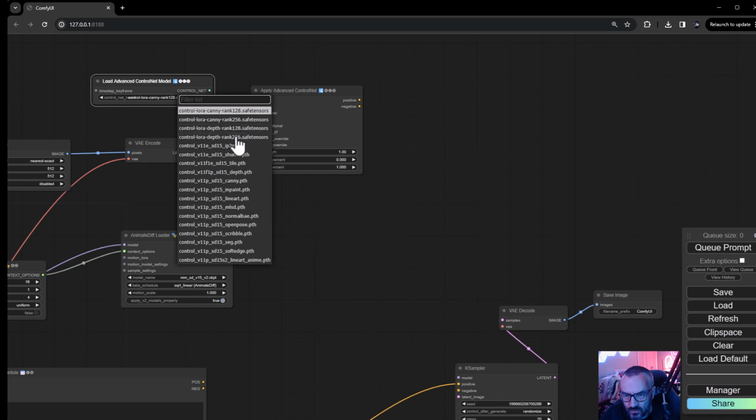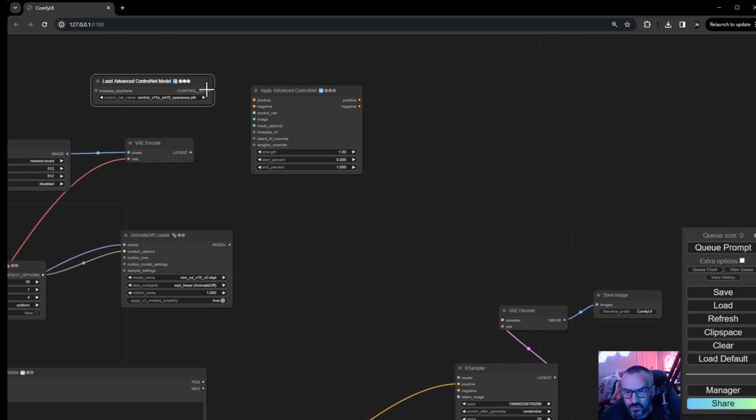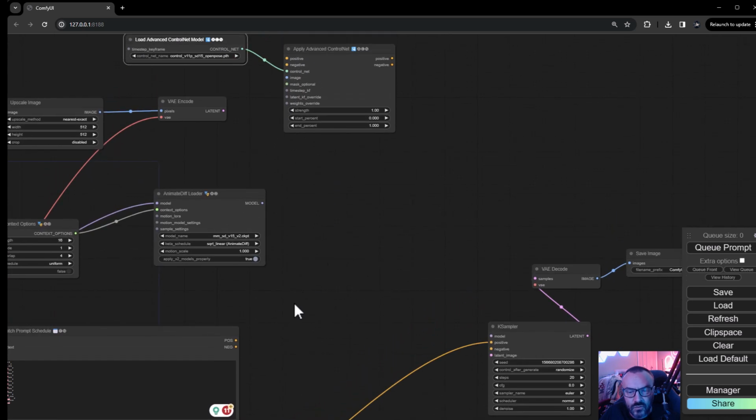And let's go to control. So here with canny, and we just need it. Just use OpenPose, and I'm going to ControlNet. There you go. Next, let's go ahead and connect ours. So now we have our positive to positive connecting here.